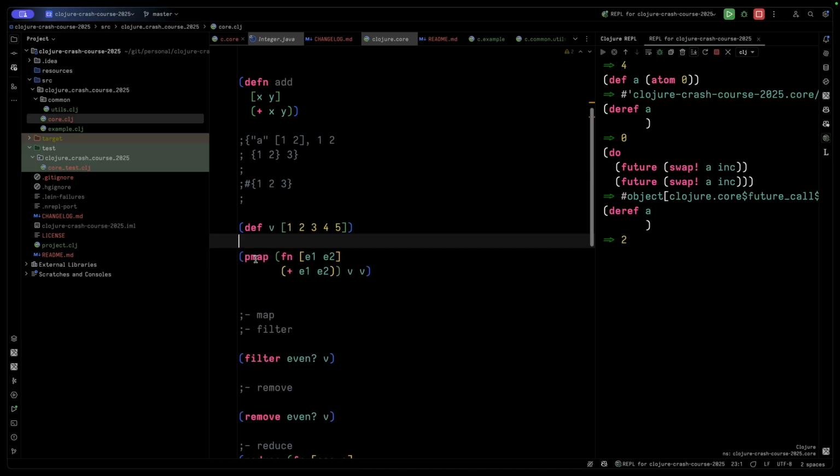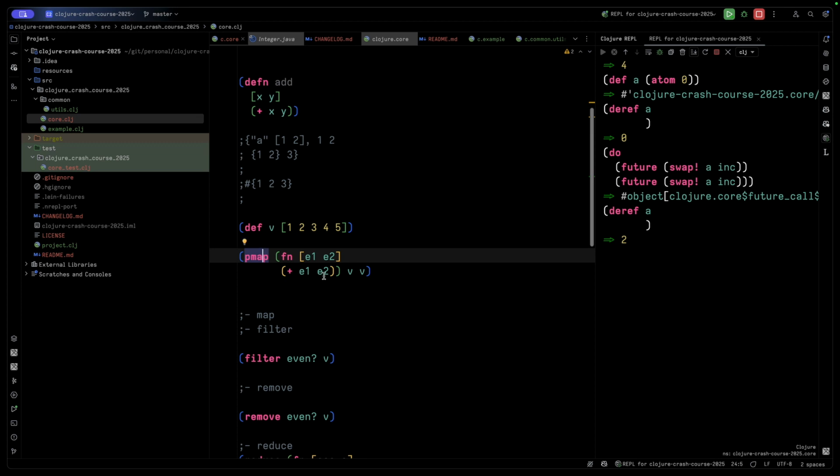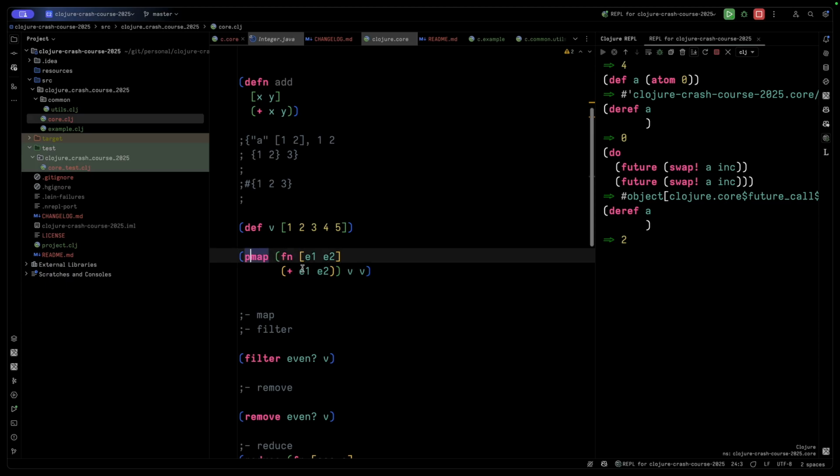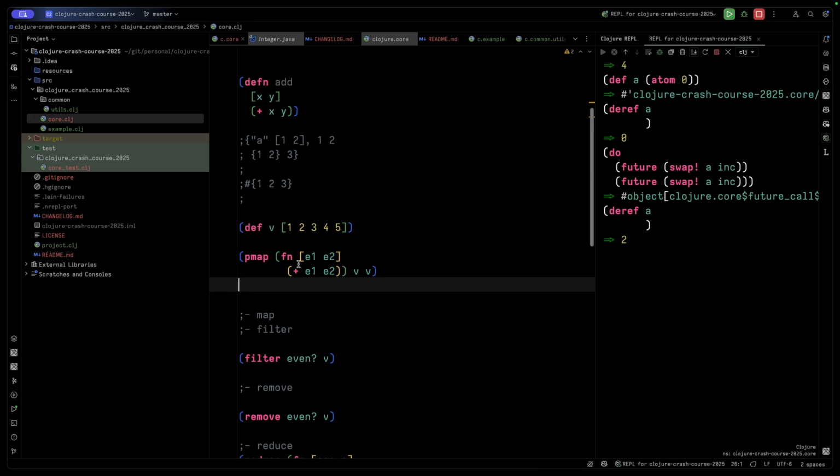So here, if you switch map to pmap, this function will be applied on separate threads, which will increase the performance. But use that carefully, because this is intended to be efficient only for CPU heavy tasks. If you have I/O, you'll block the available threads pretty quickly.